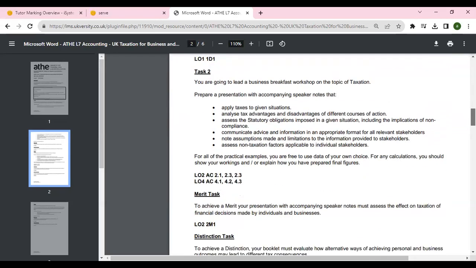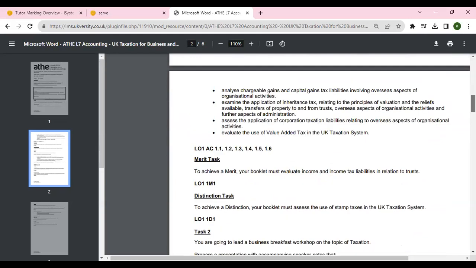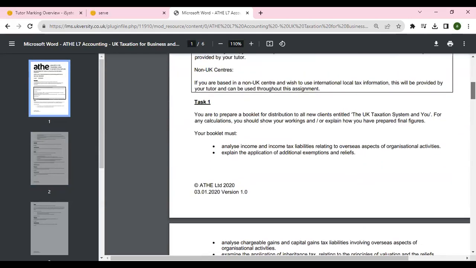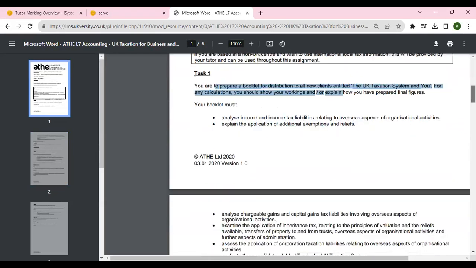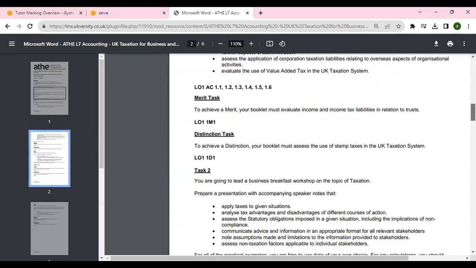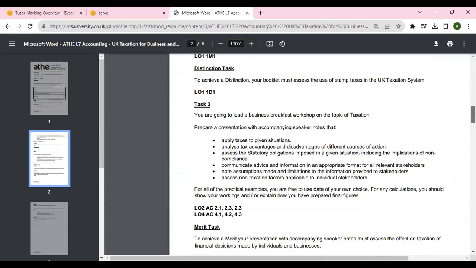Okay, so you've been given guidance. That's the first one, a booklet, which we can prepare. We have been given the guidance here, and I'll give you the sample assignment. The sample will help us look around. Maybe we can pick this year's figures instead of last year's. Okay, then we have task 2.